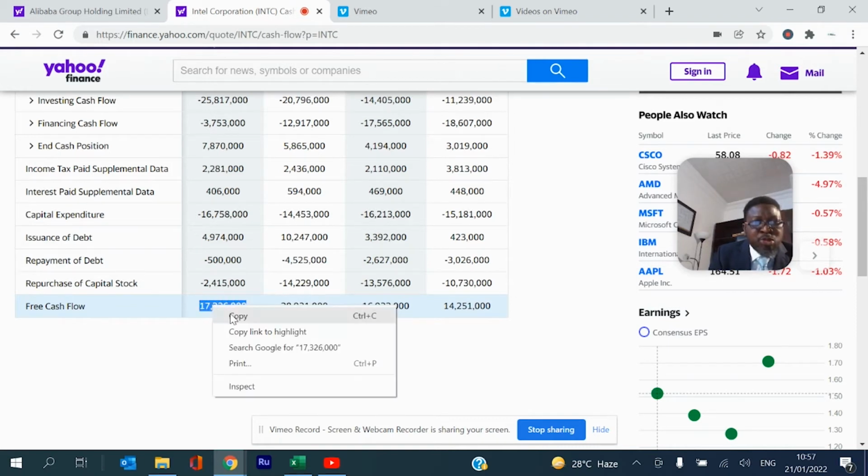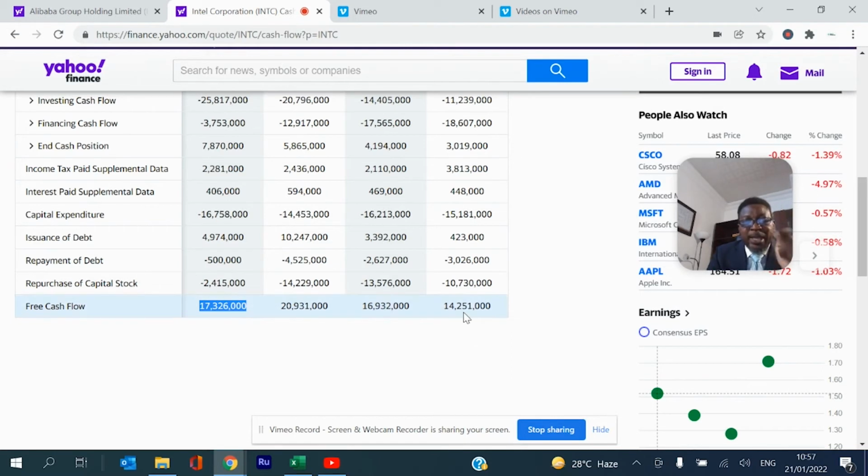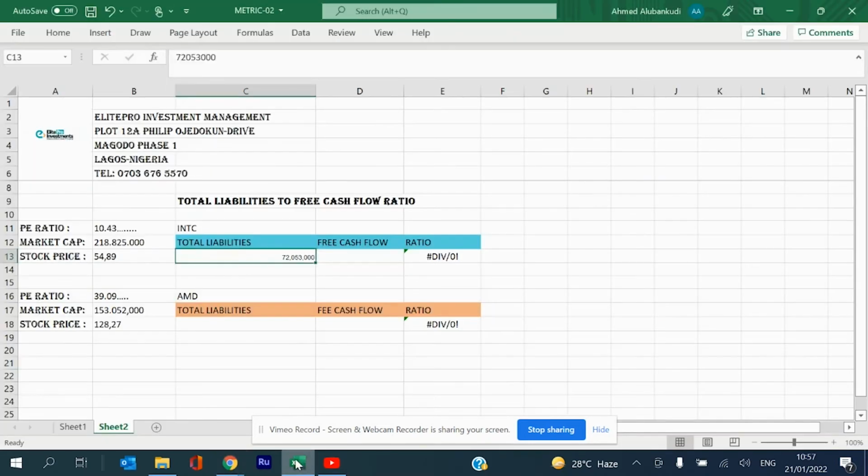Now, what I want you to observe is in 2018, they have 17.251 billion. They have 16.923. They have 20. It's actually growing, growing, growing. Here, for some reason, they are back down at 17. It must have been during the period of lockdown, that's likely to be one of the reasons there. But let's go on the Excel sheet, and I put the information here.